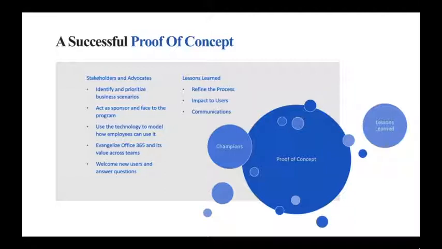In addition to that, you really get some great lessons learned out of a proof of concept. So generally those core stakeholders that you roll your proof of concept out to are those champions. So they're willing to give you honest feedback and really tell you what their experience is like and allow you to refine the process you have.